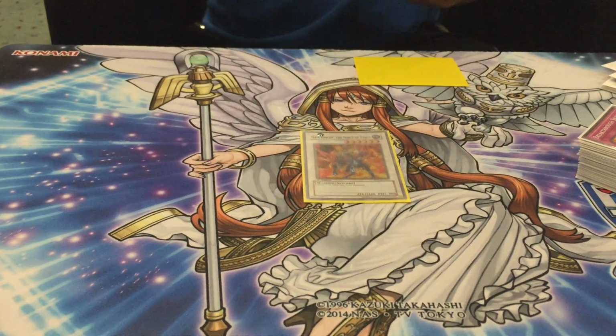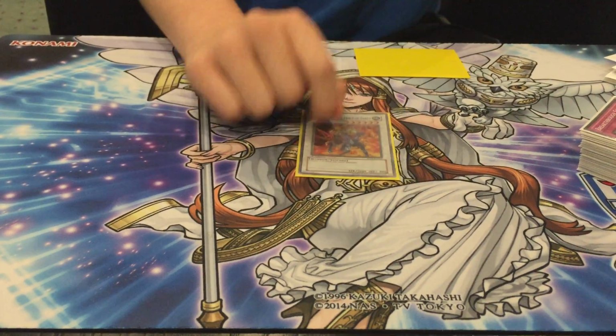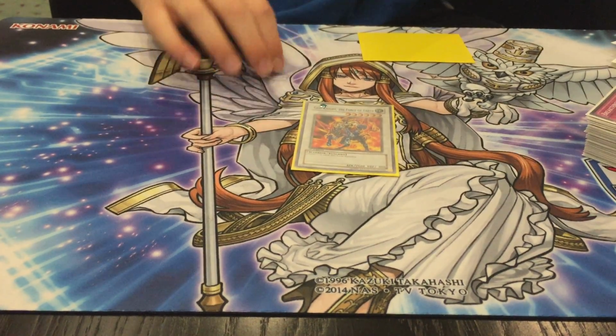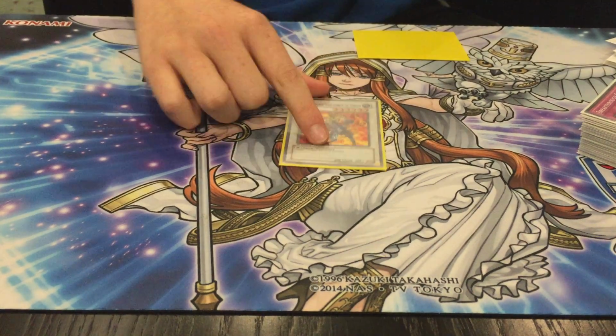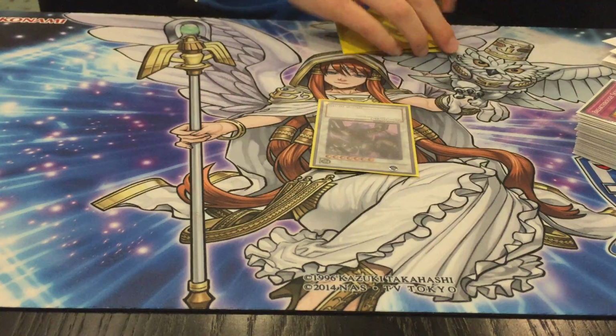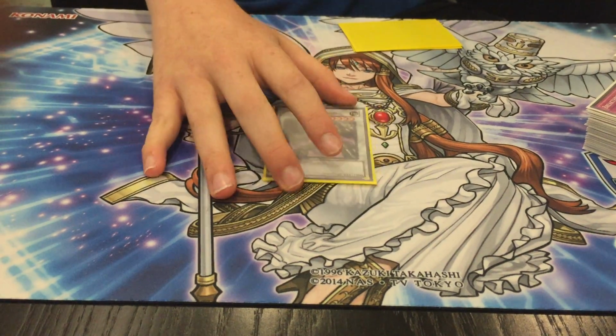One Gaia the Force of Earth. You can play it because in order to summon them, you have to have eight or lower stars of effect monsters. So you play this, it's not an effect monster, you Synchro into it, you can summon more cards. Scrap Archfiend, same thing, but a level higher.